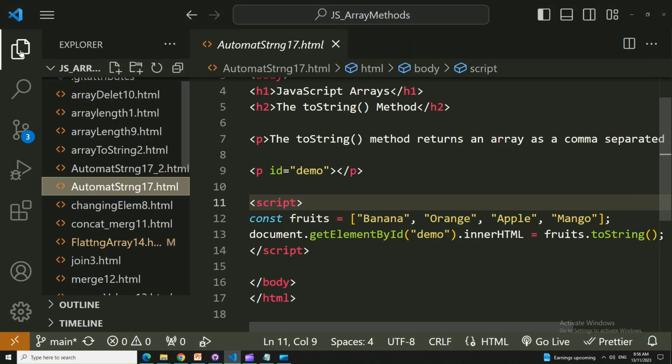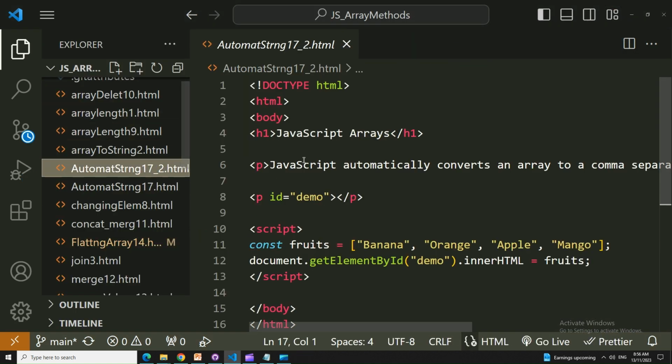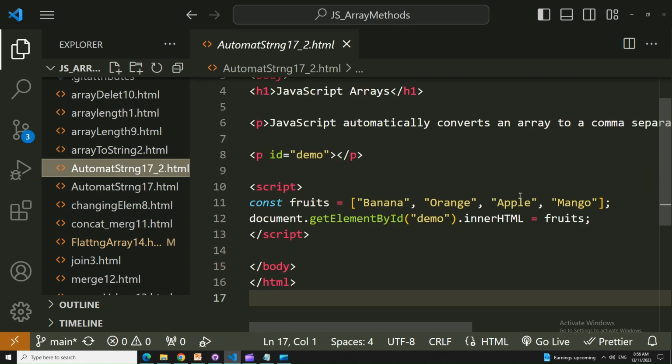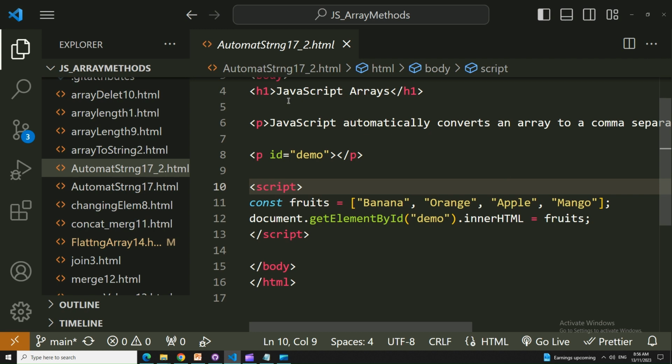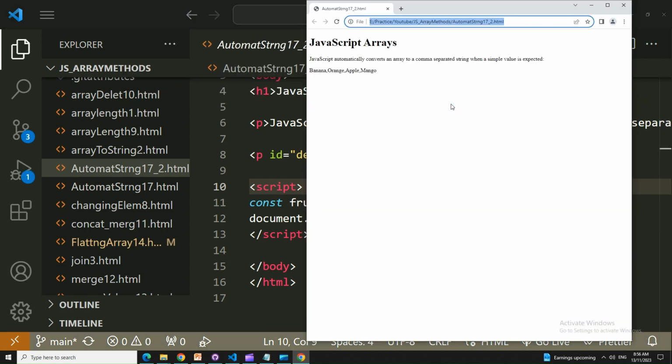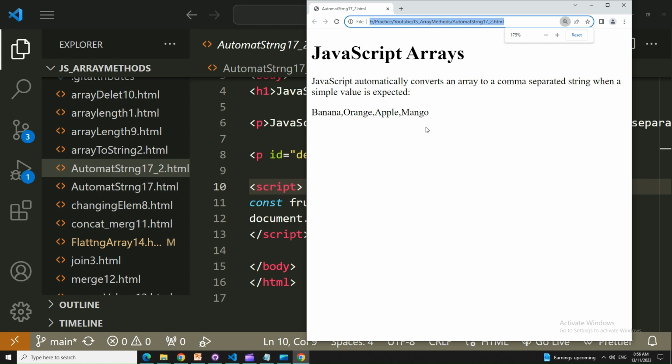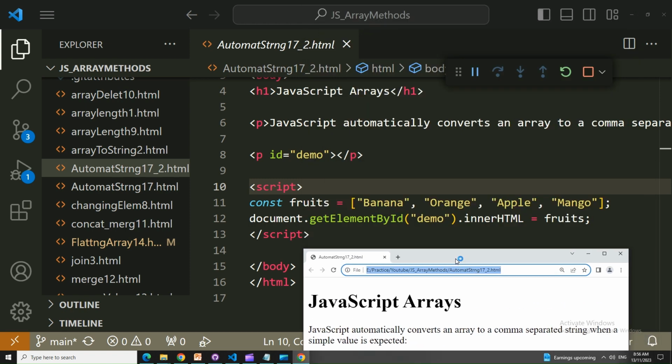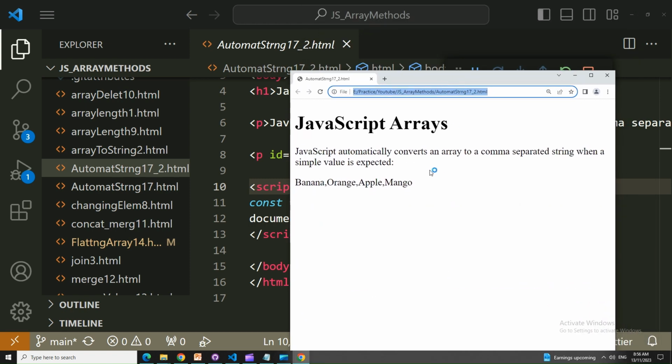Okay, let's look at the next one. So here also, without the toString, what's the value? Let's try to print this. It will be the same because that's the default type to print arrays as a string value. So it automatically converts an array to a comma-separated string.